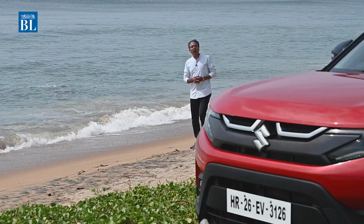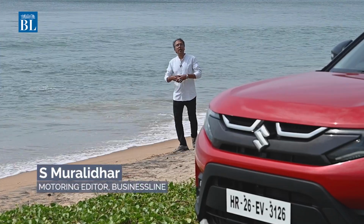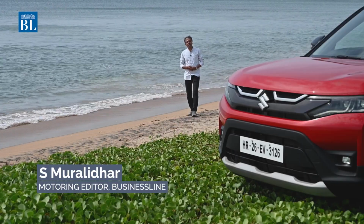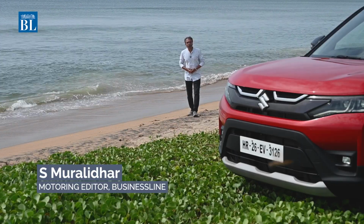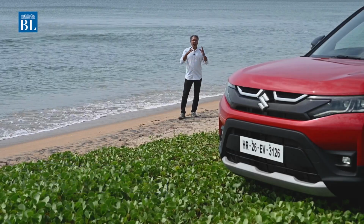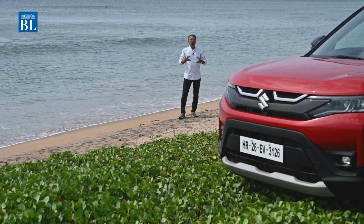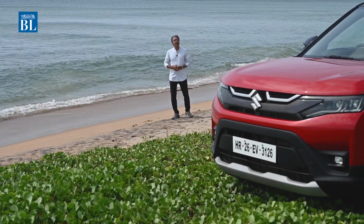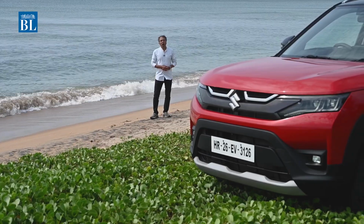Today we're going to be talking about the new Maruti Suzuki Brezza, a car that has been in the Maruti portfolio for 6 years. It's celebrating its 6th birthday, and what it gets for its 6th birthday is an entire new look, a lot of changes inside the car, many more new features, and even a new heart.